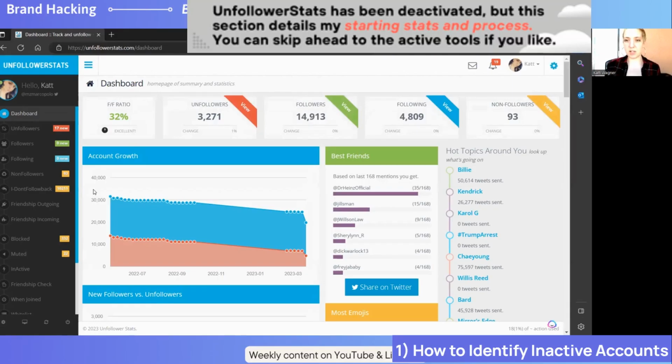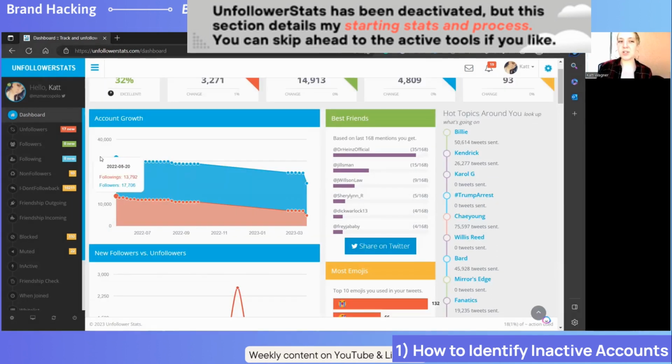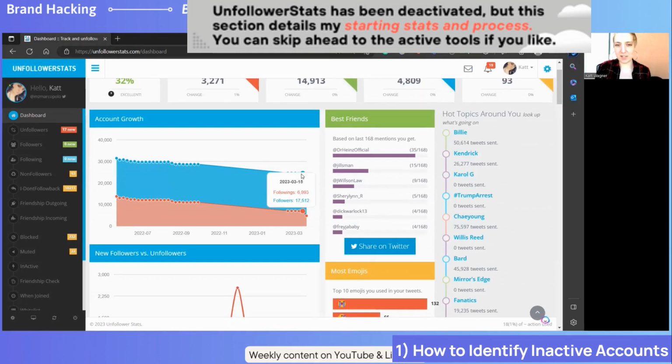Now you're going to see my dashboard here. It gives you some basic insights. This is me trying to whittle it down the first time I got active again. I was like, this is going to take forever. And this is when I finally signed up for premium, but I didn't really get on and use it right away. And then this is when I was like, you know, I'm just going to get it out of the way.